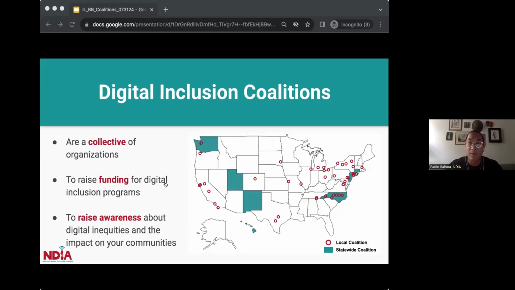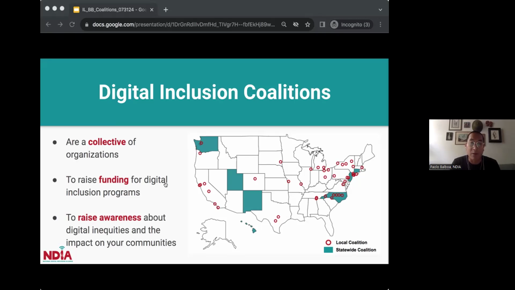This is just an idea of what one element of a digital inclusion ecosystem looks like: digital inclusion coalitions. So this map here, and there's another graphic in a few slides that I'll share, shows data points that are snapshots from a survey that my organization, NDIA, distributed to our community in late 2021, early 2022, in which we wanted to figure out where coalitions are and what types of work they do. I will note that this map, and in a few slides a bar graph, are from 2022. I fully recognize that there are a number of new coalitions that have popped up across the country, so this isn't necessarily current and up to date.